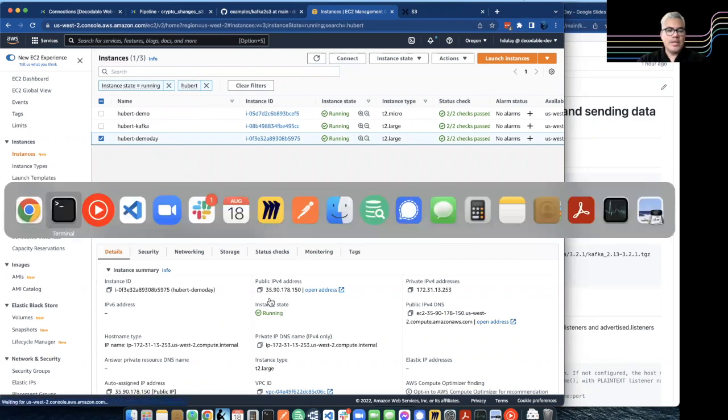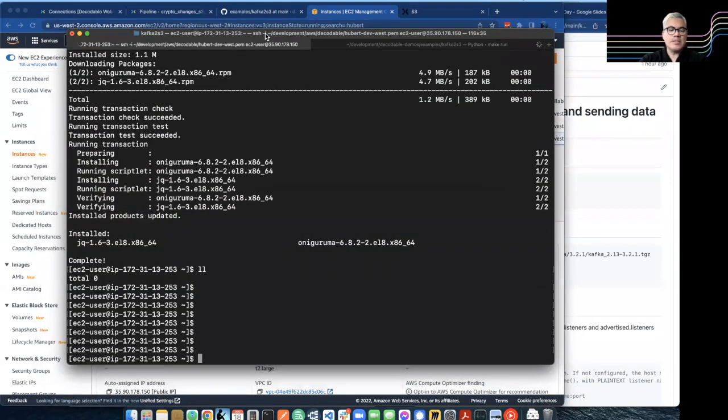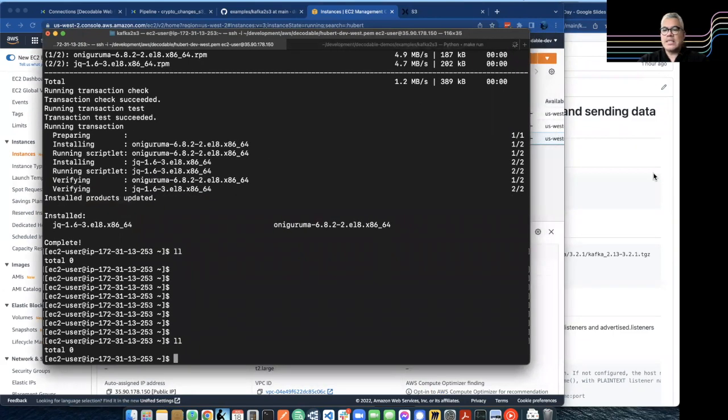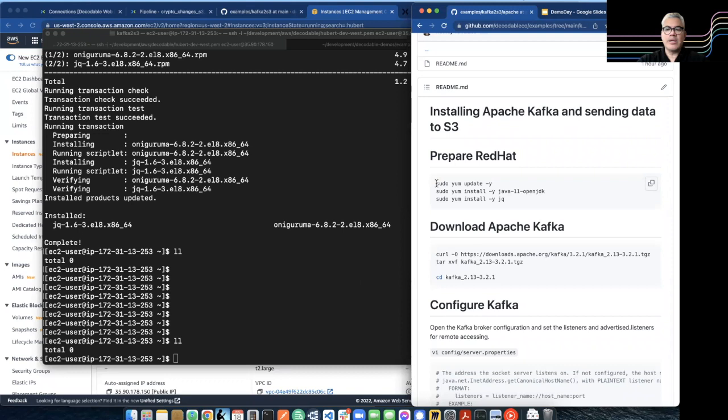In fact, I've already SSH'd into that instance. And I've conveniently already done all the kind of annoying preparations, installing the components that we need, especially Java, to be able to run Apache Kafka. Some of these other tools will help us to visualize some of the information that we're looking at, specifically this jq. We're going to use that to read JSON outputs in clear text.